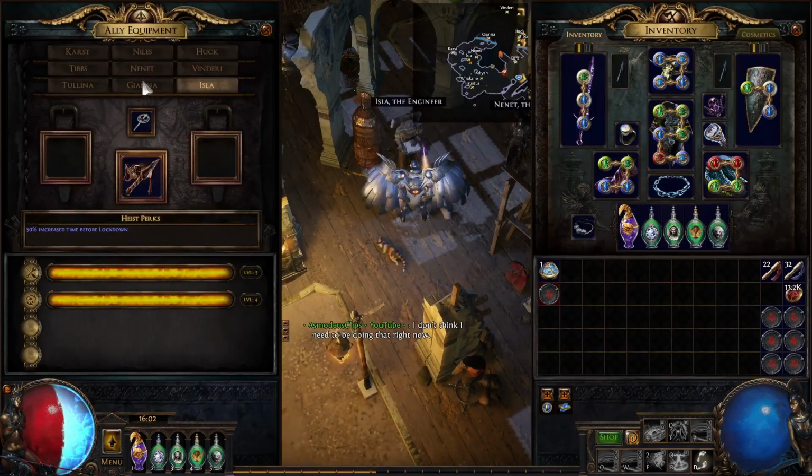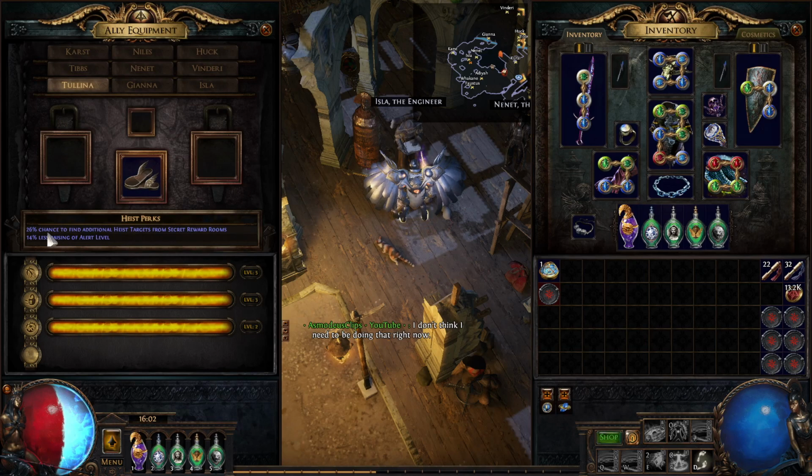Sorry, what? So let's click on Torina. You can see here 26% chance to find additional heist targets from secret reward rooms. The secret reward rooms are the ones that have a specific icon on them, right? Not the small boxes, but the big chests. So she will give you additional targets.